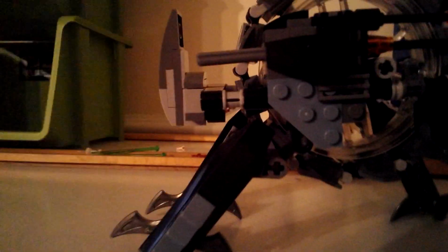Its wheels fold up. Well, sorry, its legs fold up. I've been tongue-tied all day. Also, I'll show you how the legs fold up in a minute. Also, we have the little activator right there. And the blaster storage is right back there.